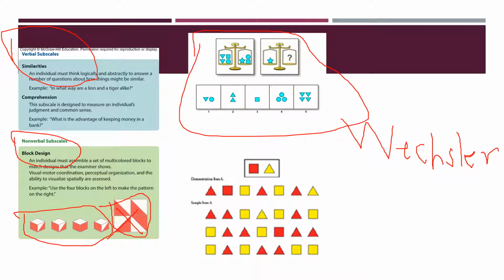For this one I show you an example as you see here, and then you have to choose, based on logic and reasoning, what fills in the puzzle on item number 2. And then this one is a cancellation type test where you have to go through the items here as quickly as possible and find every red square and every yellow triangle. So we're looking at how fast are you, how well can you pay attention, how can you ignore distractions.